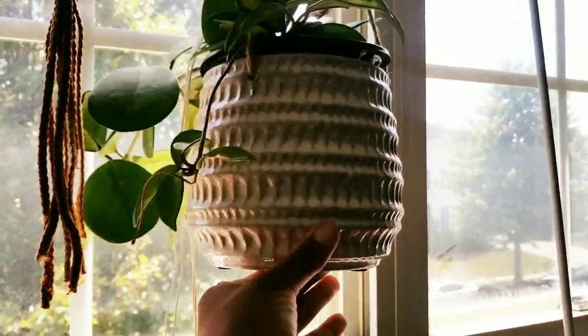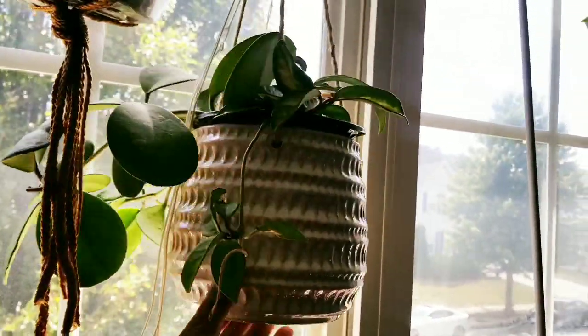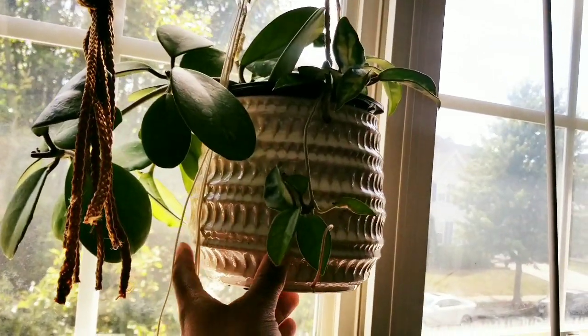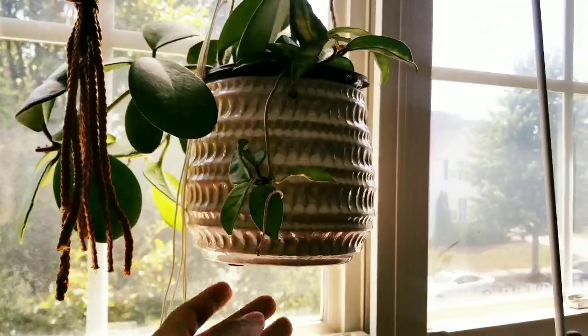This one is another Home Goods find. There's no drainage in this one. It is ceramic. I have this Hoya Obovata in leca as well.